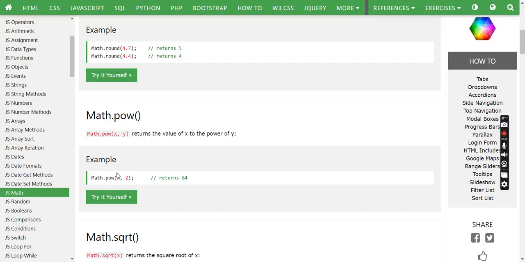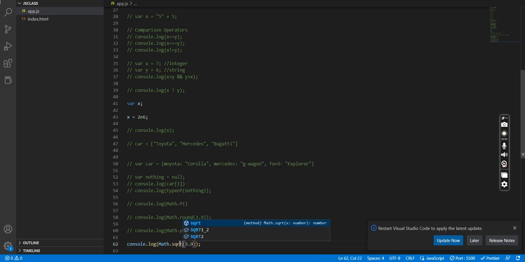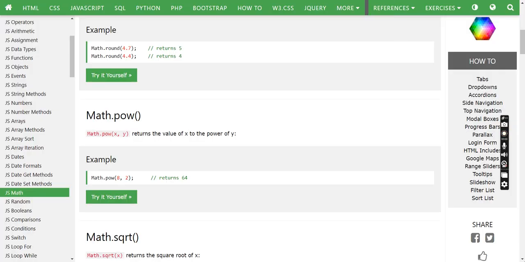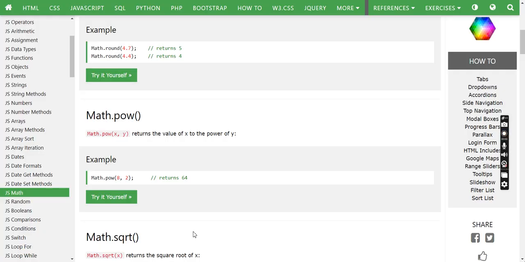Now which other? We have the square root, which is Math.sqrt. Any value you put in it, it just gets you the square root. This is 36, so my answer is going to be 6 because it will give you the square root of the value. Don't forget what these accept. Power accepts two values, which is the first value, then what you want to raise it to the power of. So 2, 4 here is 2 raised to the power of 4. If it's 2, 5, this is 2 raised to the power of 5. If it's 3, 1, it is 3 raised to the power of 1. And your square root just finds the square root of any value you put in it.